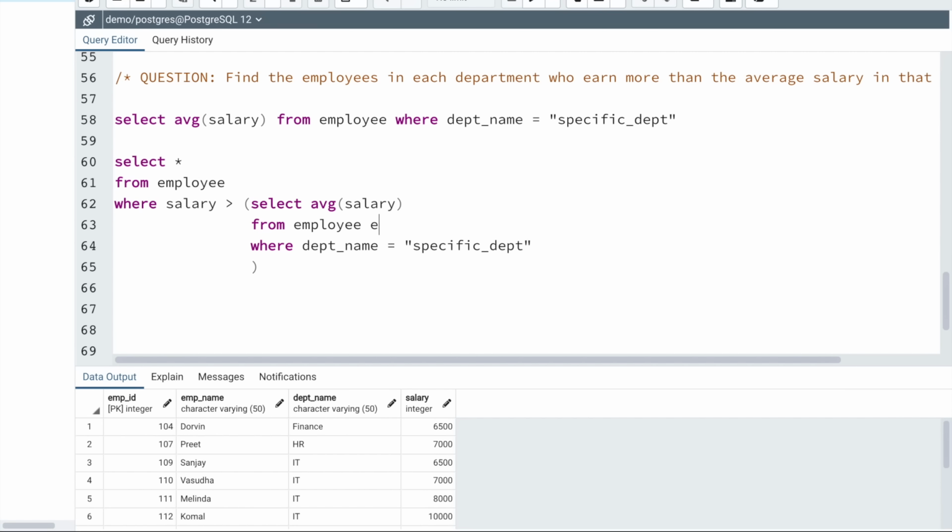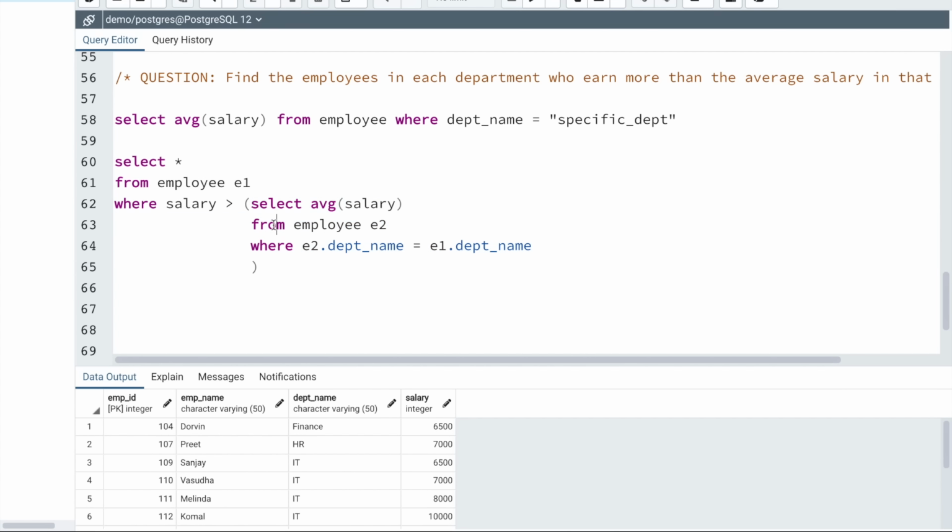I'm going to say this is my E2, and let's say this will be my E1. So I'll say E2 dot, and here I'll say E1 dot department name. Before I execute this, let's try to understand what I'm trying to do here. This employee table has 24 employee details, or 24 records. For every record, this subquery will get executed.